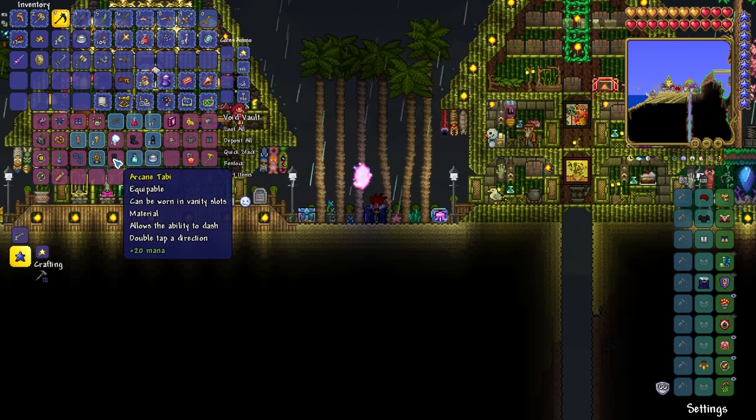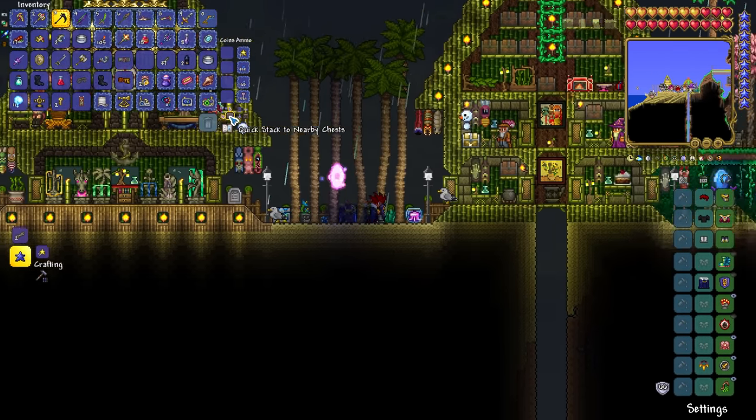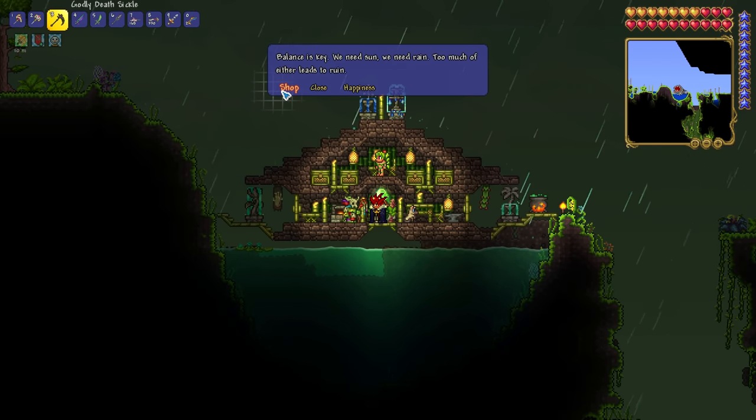Ah, we got 2 tabbies, but no black belts. Sad noises. Ah, well. We'll get there in the finish, guys. We will get that Master Ninja gear. That is going to be part of our goal for today, okay? Hey, we got a wisp in a bottle, though. That's kind of pog.